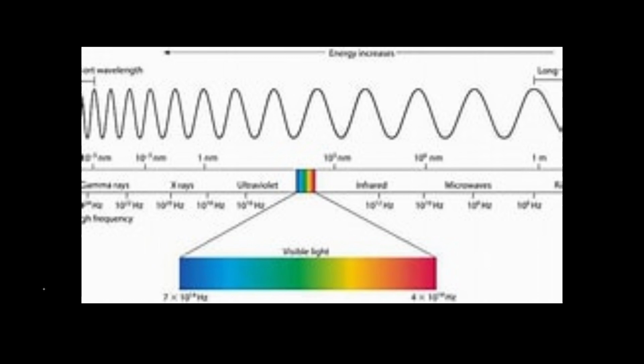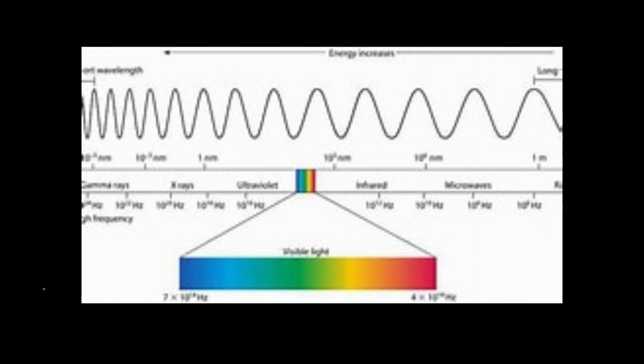First, electromagnetic radiation. This has to do with the concept of light. Here's the electromagnetic spectrum. The electromagnetic spectrum shows the range of all different wavelengths of light that can be emitted. We can't see all of the light, we can only see the visible light: red, orange, yellow, green, blue, indigo, violet. Those are the colors we can see.